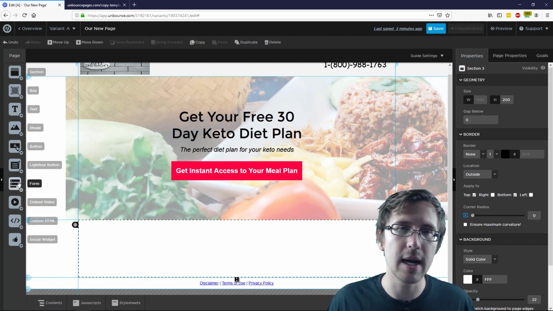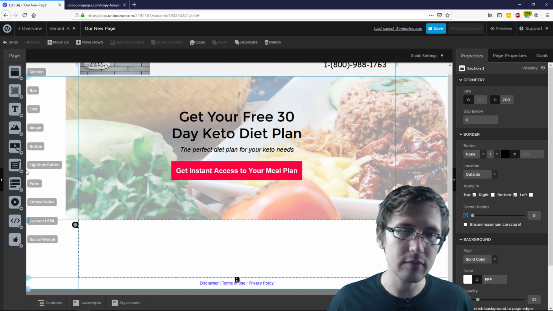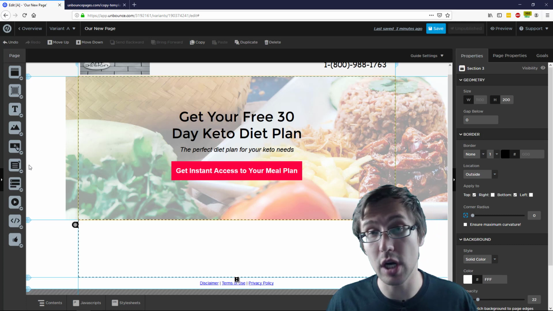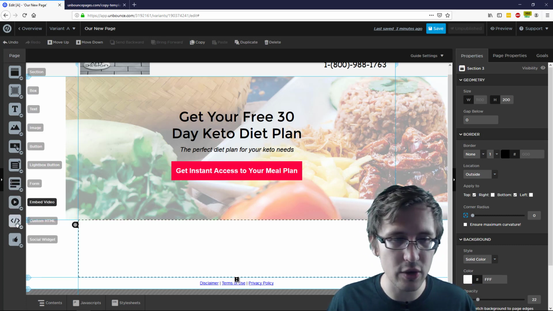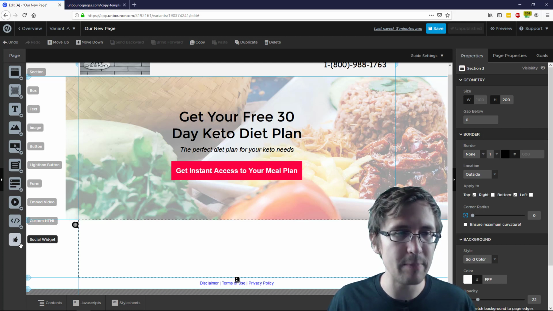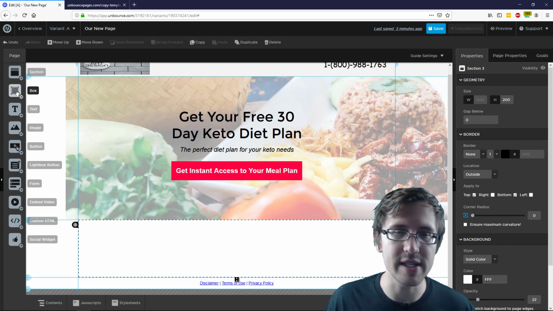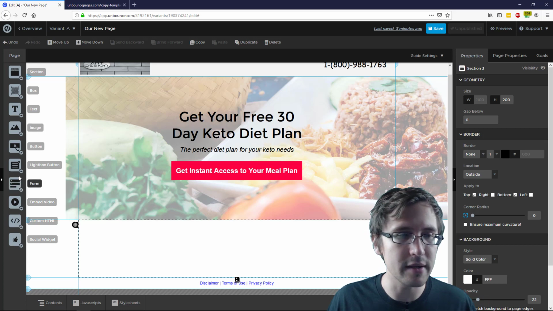That's for form submission for when integrating it with your autoresponder. Okay, so when someone signs up, they enter your email list. You can add a video, you can add custom code, and social widgets are Facebook tools and stuff like that. So that's all the tools here. And then a box is just like a rectangle or something if you want to add it. But that's all there is for these drag and drop editor options.